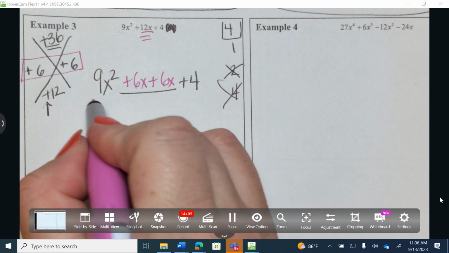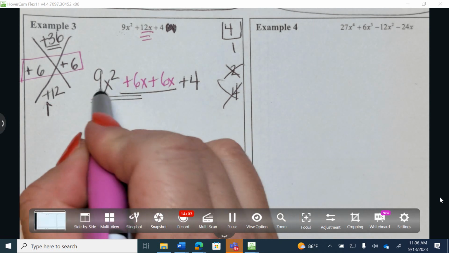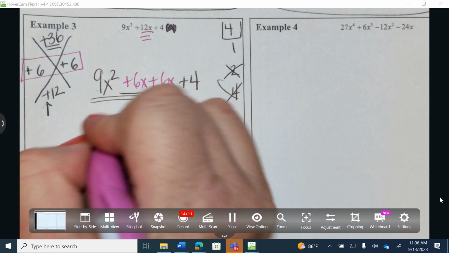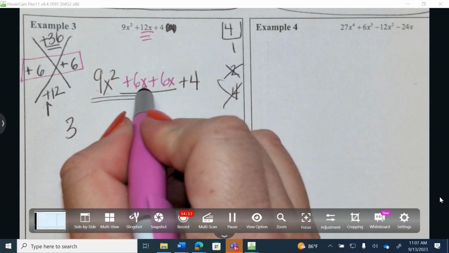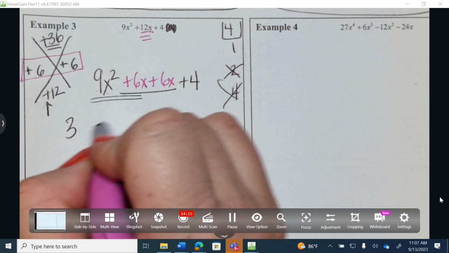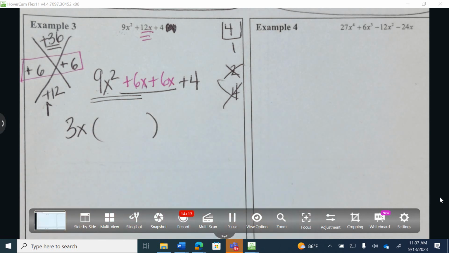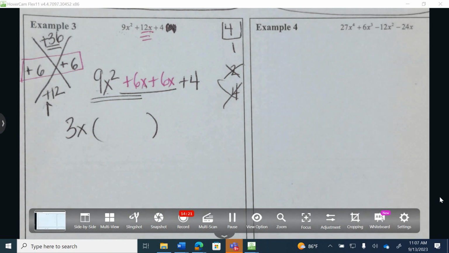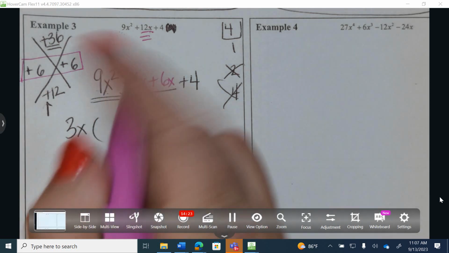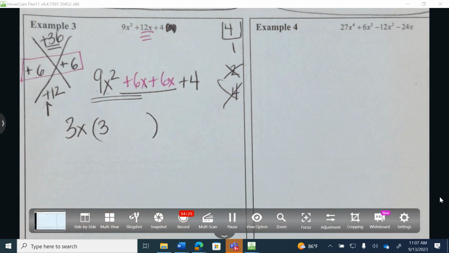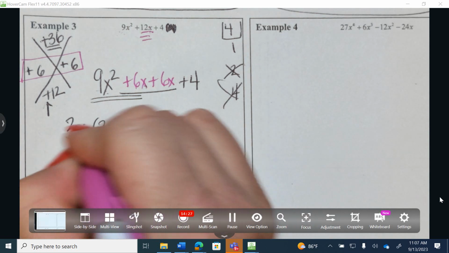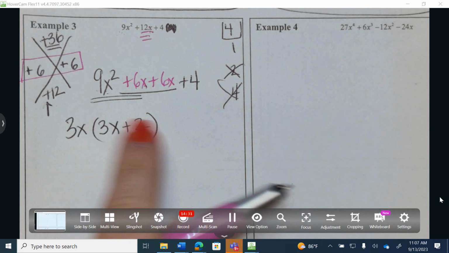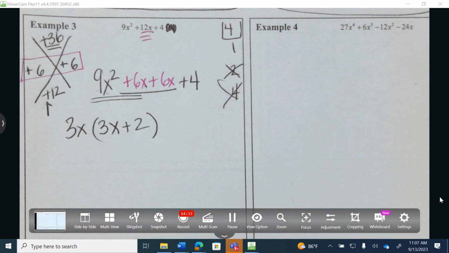Okay, so underline the first 2. I can factor out a 3 because 3 is divisible. 3 divides nicely into 9 and also into 6. I'm also able to take out a maximum of 1x out of the first 2 terms. So in my mind, I say 3 times what is 9? Or maybe you just like to use a calculator. 9 divided by 3 is 3. However your mind works. We need 1 more x to come up with 9x squared. 3 times 2 is 6. We have an x, exactly what I want.